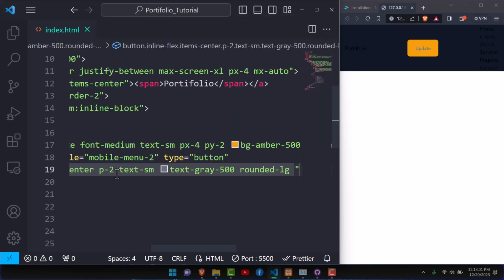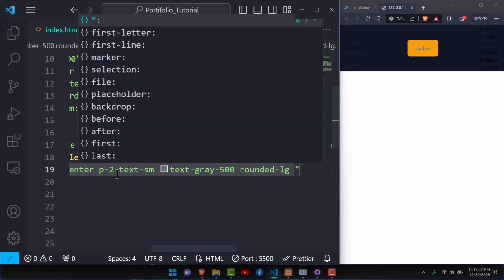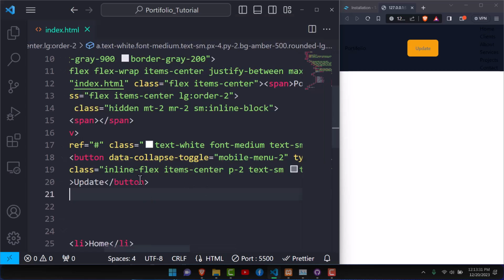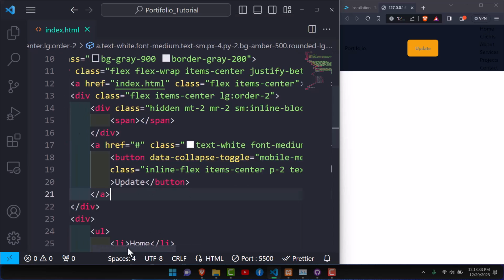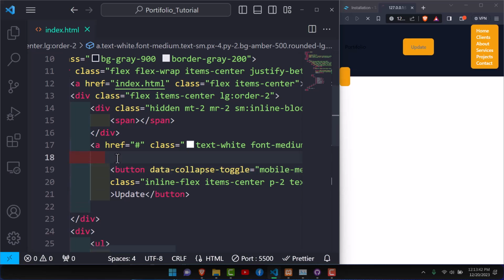Okay, and so now after that, what we now need to do, oh sorry, there's something that we need to fix. I can see that it is affecting the other button. So these should be separate. So this one should come here, so like so.